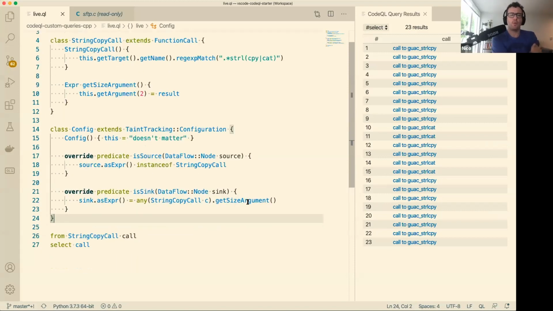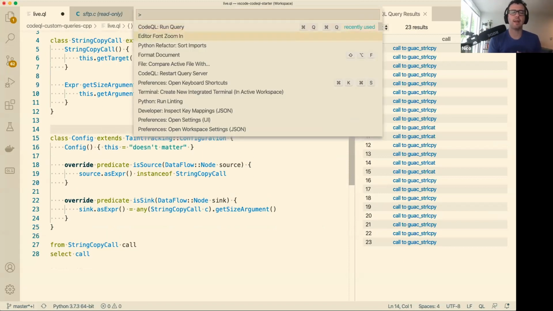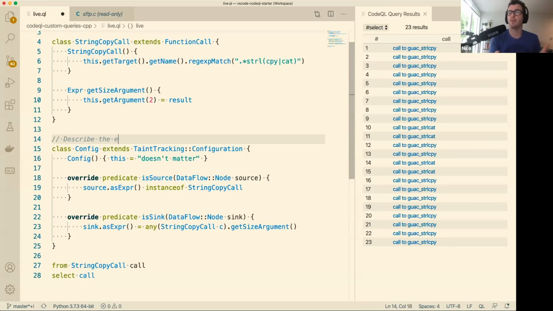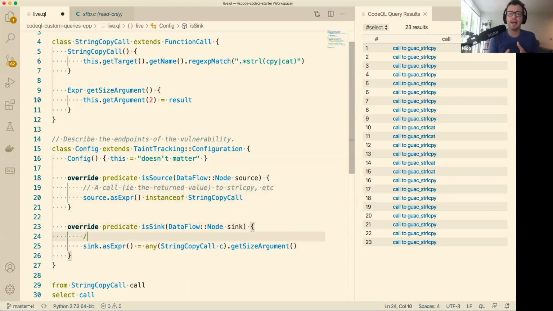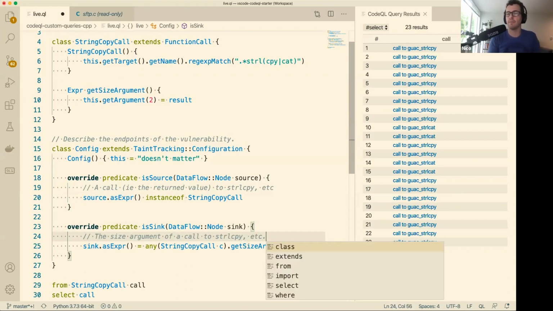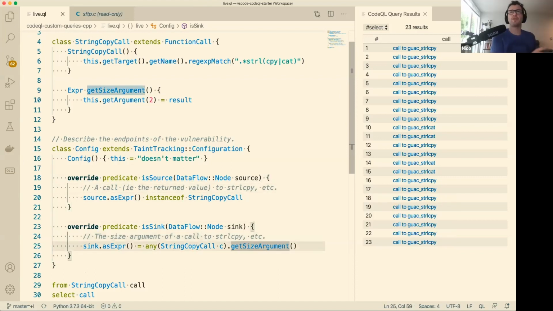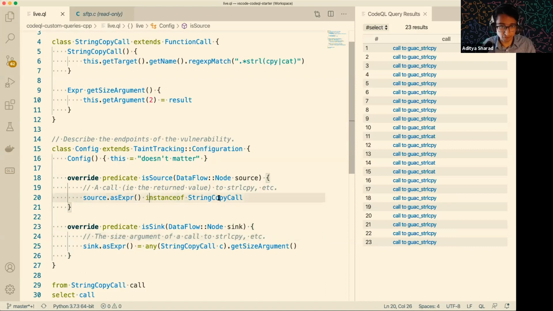So let me understand what you just did. We are defining a taint tracking configuration to make the data flow that you were mentioning, and we are overriding two different predicates. One is the isSource, which describes the source of the data flow. In this case, what we're looking for is the return value out of the function that calls string copy or string cat. That data flow has to flow all the way to the same or a different function that calls string copy or string cat. But instead of looking at the return value as we did on the source, now we are looking at the size argument that, as we defined, was the third argument of those functions. Exactly. So we're going from a string copy to a string copy, basically. They might be the same, they might be different. It's possible for it to satisfy this condition in both cases, but we're not insisting that they are exactly the same because that would be very narrow.